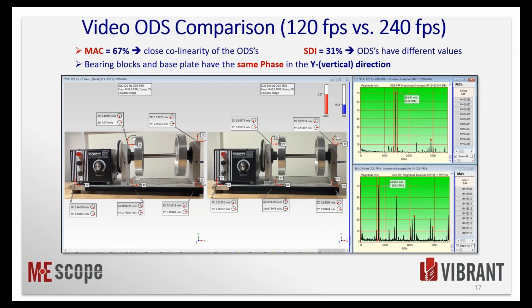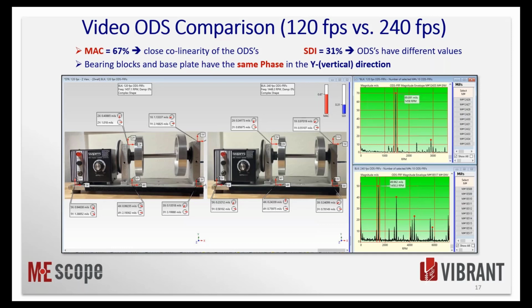You know, stop the video, pick a frame, and pick a point on the grid and call that our reference. We need that for a cross spectrum or an ODS-FRF so that we get the correct magnitude and phase in all the elements of our ODS. So that's just something to think about.